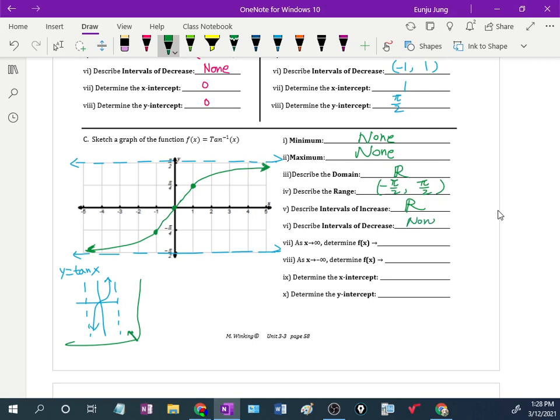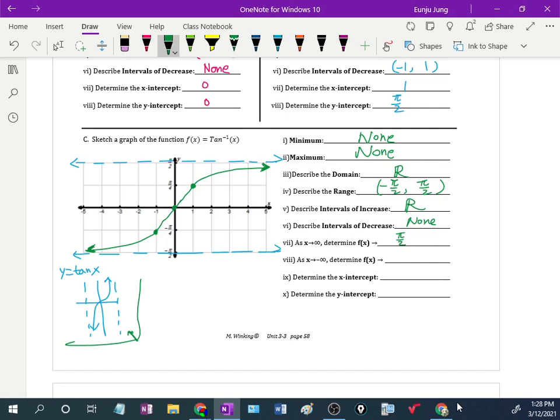How about the interval of decrease? None. That's right. And as x approaches infinity to the right, f of x goes higher, higher, higher, right? But it's not going higher than this horizontal asymptote. So that is the bounded number. So what's the number? Pi over 2. This arrowhead doesn't mean equal to each other. It cannot be pi over 2. However, it's getting closer and closer to that number. That's called the limit, okay? The idea of limit will be discussed in the first chapter in calculus class.